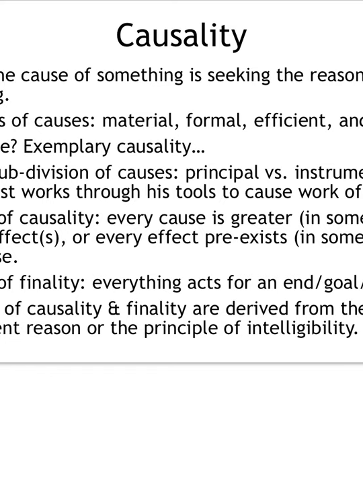Okay. So there are two principles that come forth from these extrinsic causes. They're known as efficient and final. One is called the principle of causality, and one is called the principle of finality. Principle of causality says every cause is greater than its effect, or every effect pre-exists in its cause. Now, to explain that is in an ontological sense.